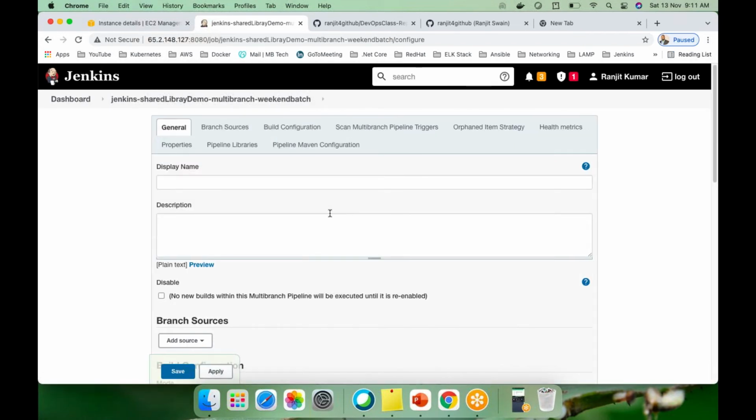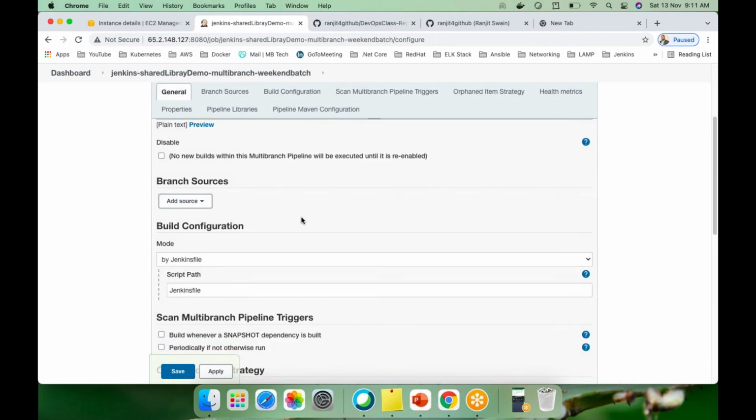You know how to create multi-branch pipelines, and almost all companies work on multi-branch pipelines. I explained the usage of the multi-branch pipeline and its benefits in the last classes.